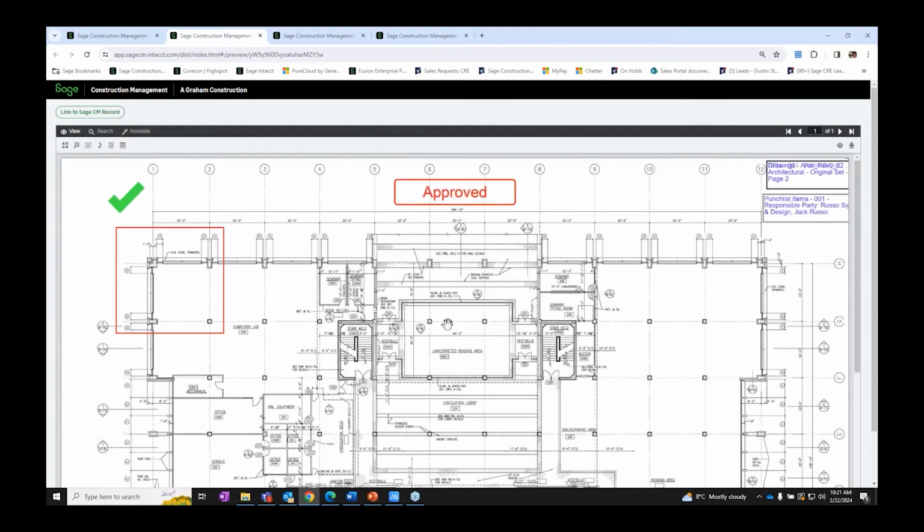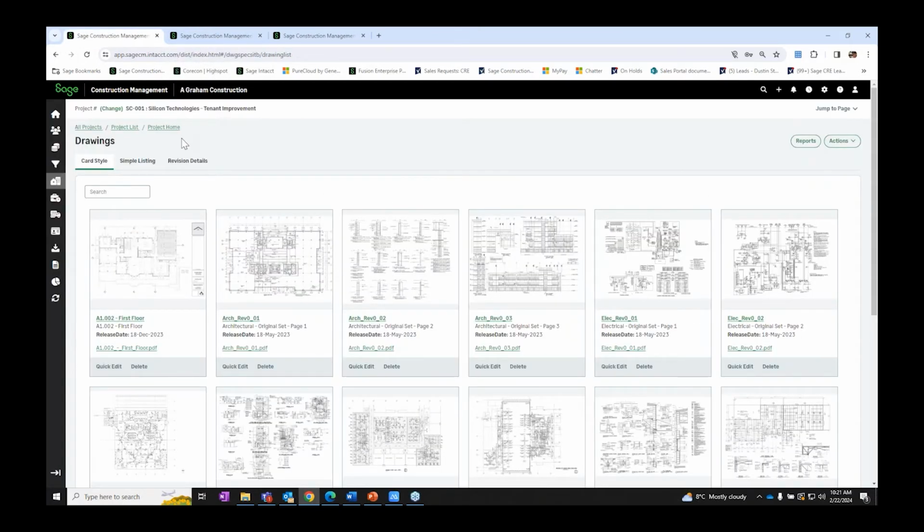And within the drawing, there will be some annotation features that we can use to make markups, add link files to other records within the system, and link any additional files. This is also going to be accessible from the mobile app as well.